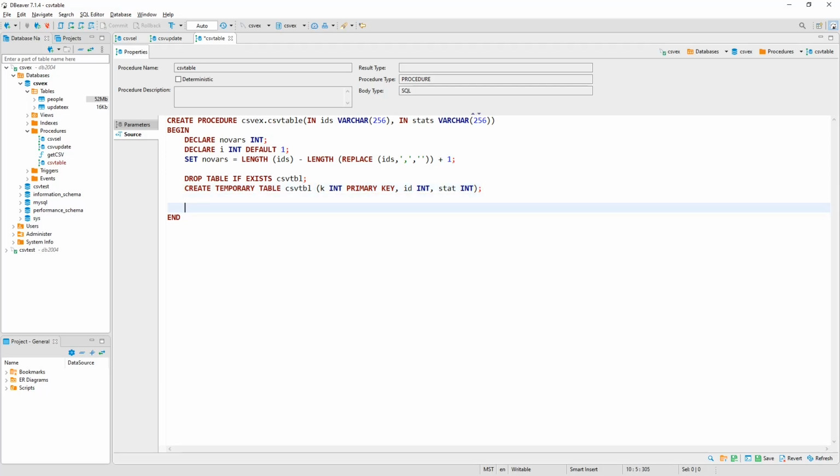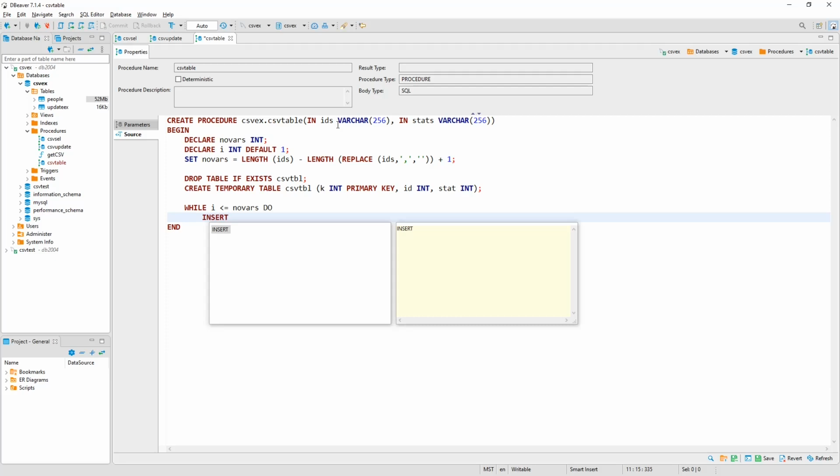Now let's step through the values that we passed in and insert them into our temporary table. So we'll use a while loop. While i is less than or equal to the number of variables, do the following. We're going to insert into CSV table.